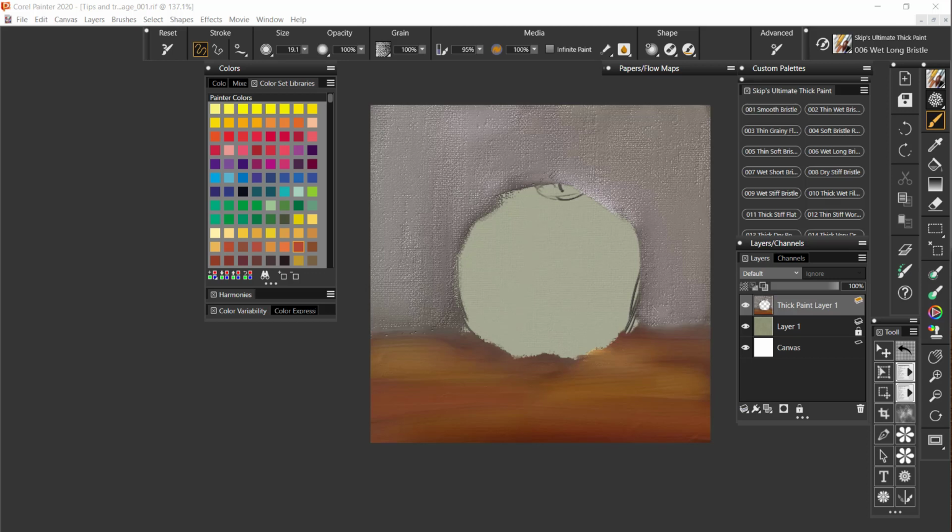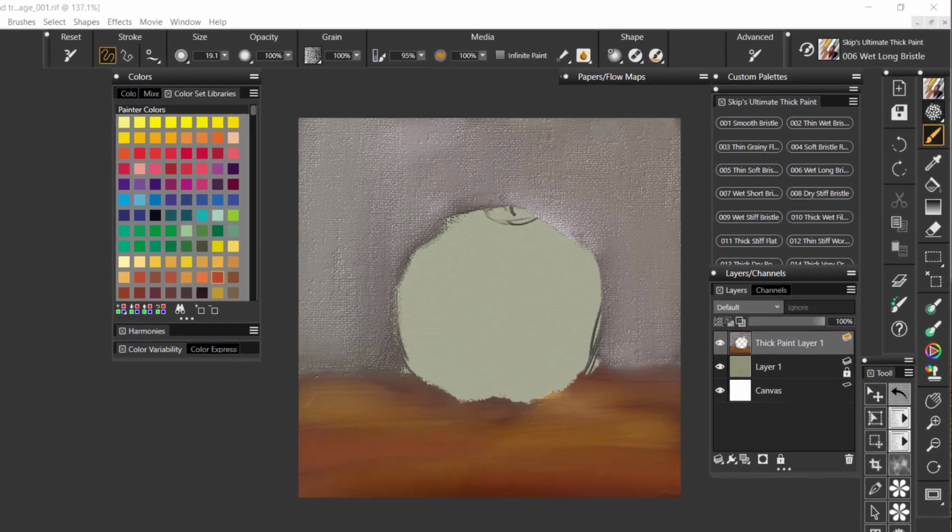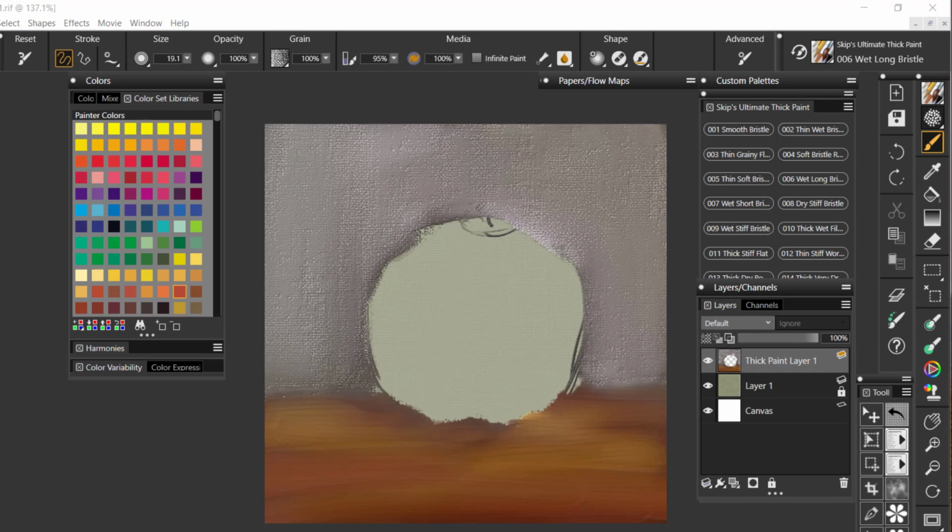Hello everybody, and welcome to the third video in a series of videos about tips and tricks with using my Ultimate Thick paint. Okay, so we've looked at some thin paint, we've looked at some paint that has a lot of texture, we've talked about how to change the grain.